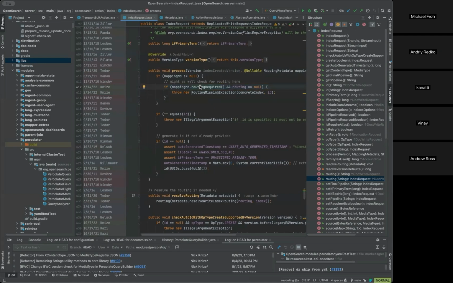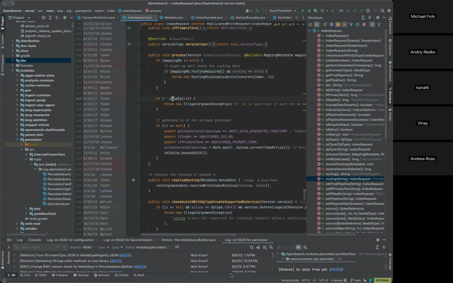You can specify in your mapping that you expect users to supply this routing information, which is good. If you do have an index that's using custom routing, you generally do want to use custom routing throughout. So we check the ID field, make sure that it's never an empty string.